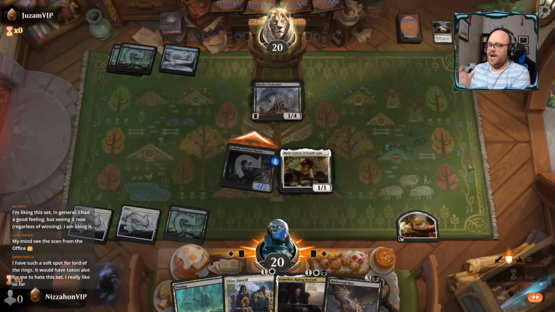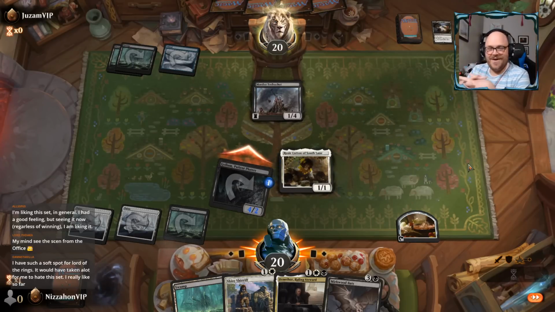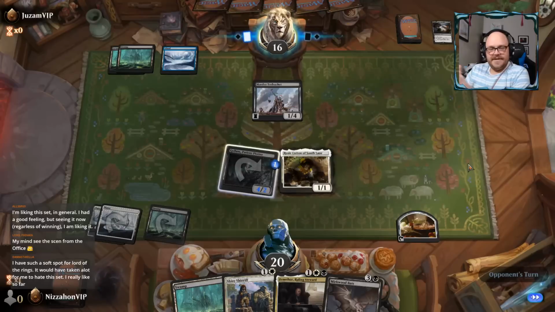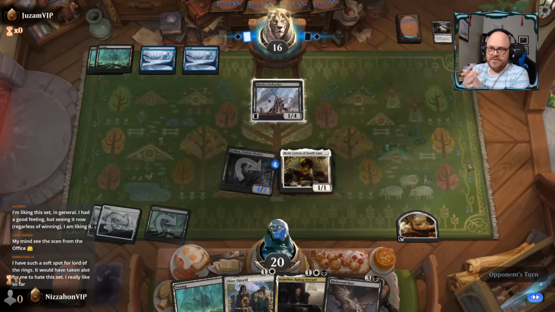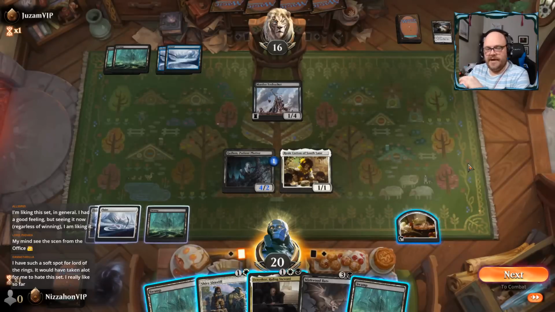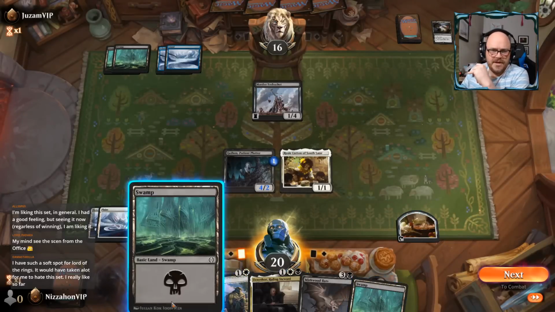We got so many good white uncommons in this deck. White was just so open, especially in that first pack. Like the two Shire Sheriffs, Rosie Cotton, Samwise, two, yeah, I mean, we just got all the business.